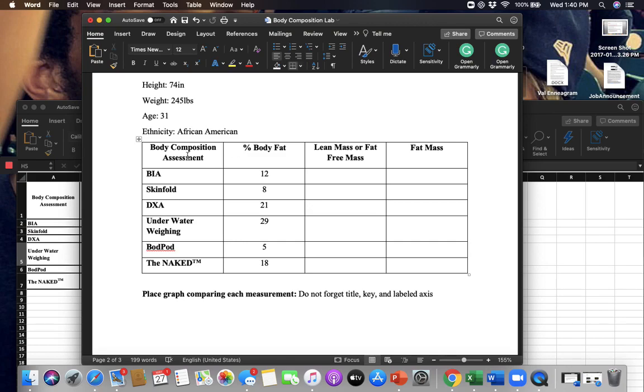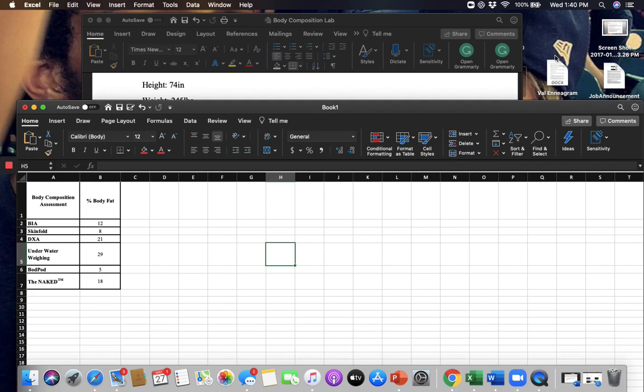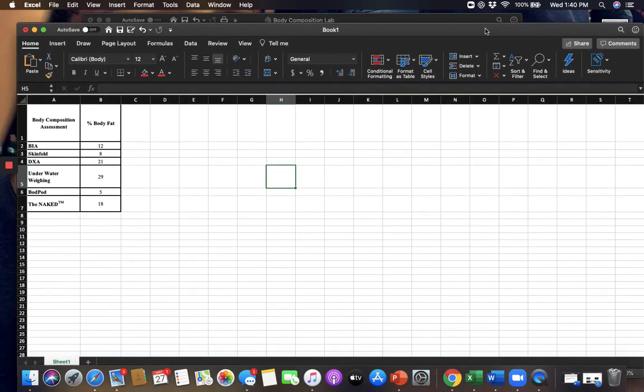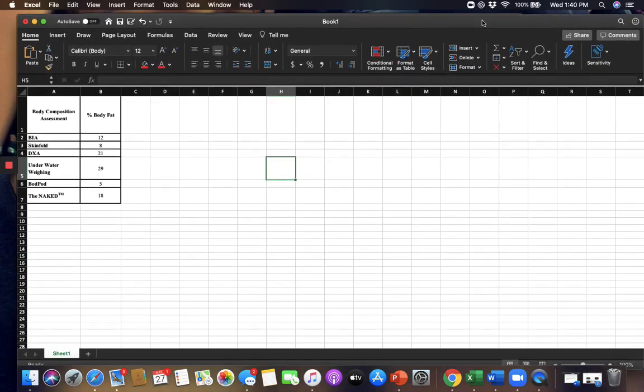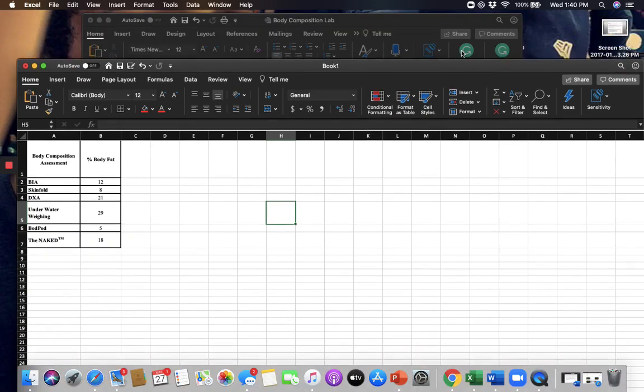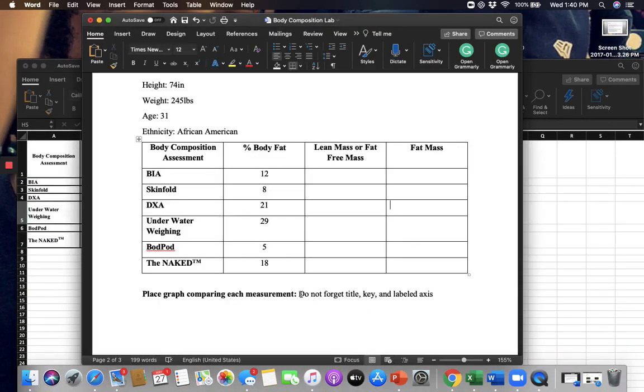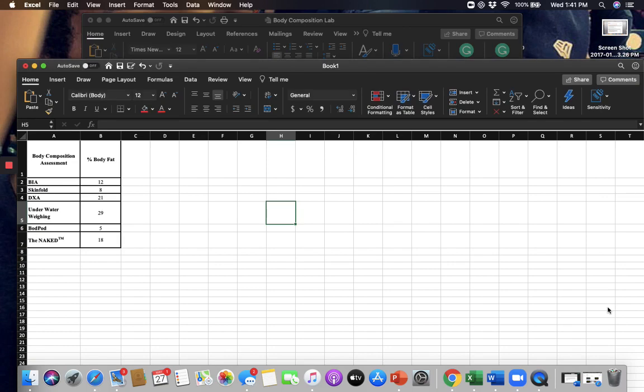So the easiest way for you guys to do this would be to copy and paste the cells that you want to make a graph into Excel. I've already done that with our percent body fat. And I told you guys in your follow-up email that you could make a different graph than a line graph if you wanted to. These are just a reminder: if you don't need a key, then it's not necessary. And I guess I didn't make that clear enough, but you should have your axes labels and definitely have a title on there. So I apologize for that.